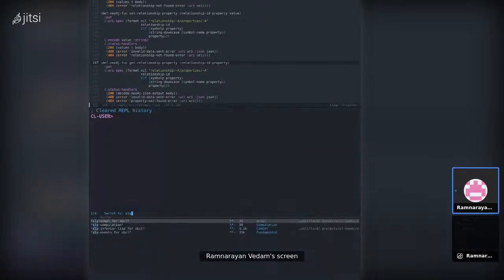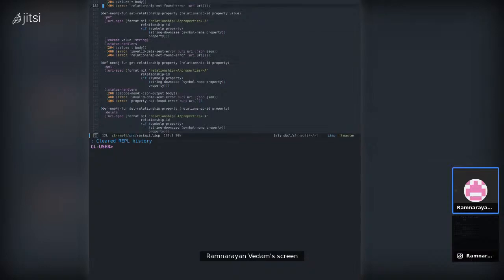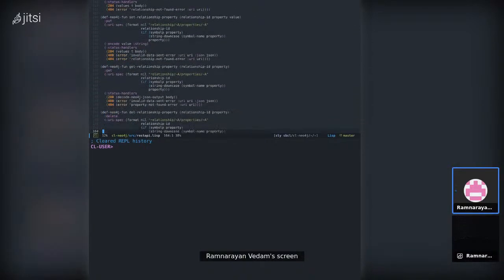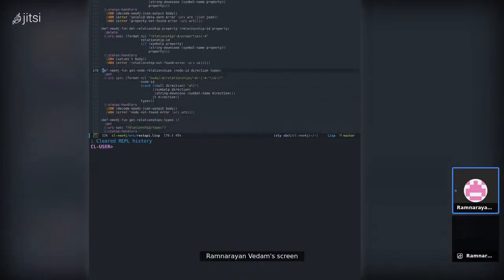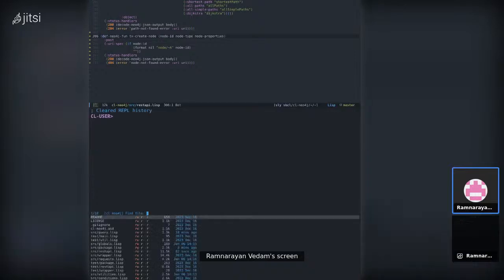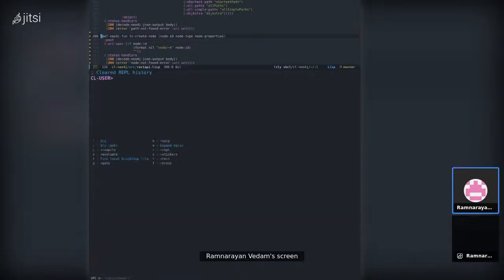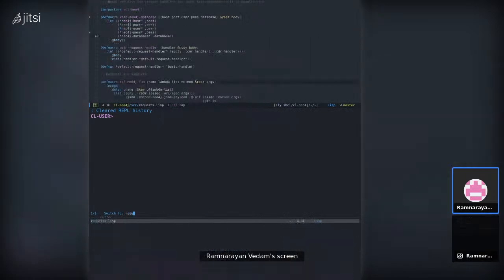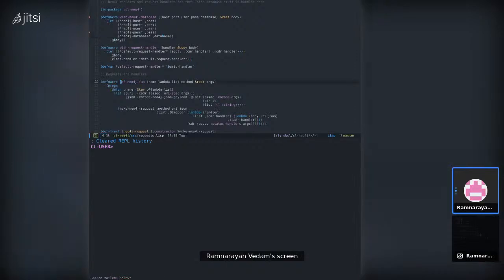Let's do slide. Okay. So the author wrote all these neo4j functions, and he created this macro that for some reason is not actually giving us a macro expansion. But I'm hoping that I can get request to tell us where neo4j is.